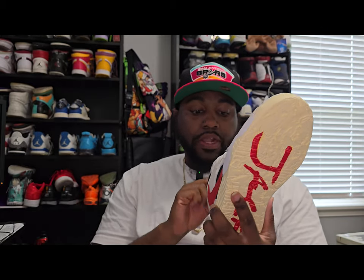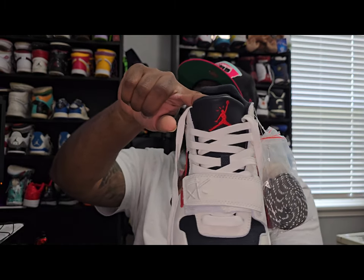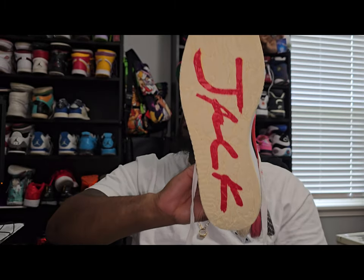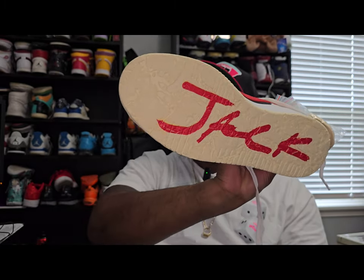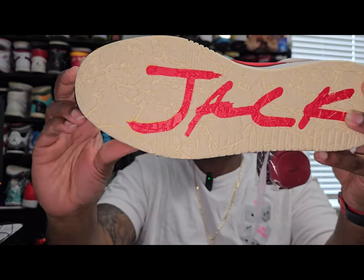And it feels great on feet. It's just, I'm not a trainer person. But this does feel real good on feet. And again, that is my favorite little thing that they put on the shoe with the three dots, because that's never been done. Then the bottom with the jack and the bottom, the way they made the design.